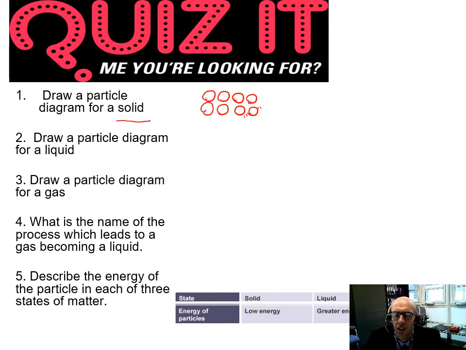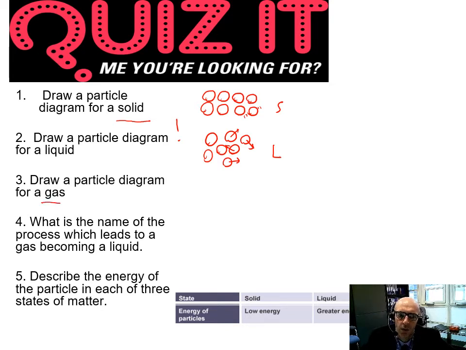What would you have drawn for a liquid? This is where most people make a mistake. So I'm going to draw a big exclamation mark because that's what people do. Here the particles are still just as close together. They're just not arranged in that regular structure. So you have to draw them close, and if you forgot that, it's worth making a note of. So we've got the particles here in a solid, we've got the particles here in a liquid. The difference here in a liquid is they aren't in that structure, they are close together, but now because it's a liquid the particles can actually move, and they move around in random directions. The hotter the temperature, the faster they move.